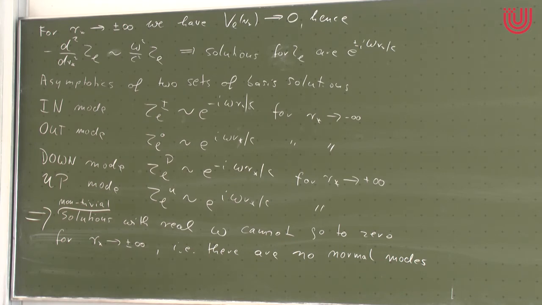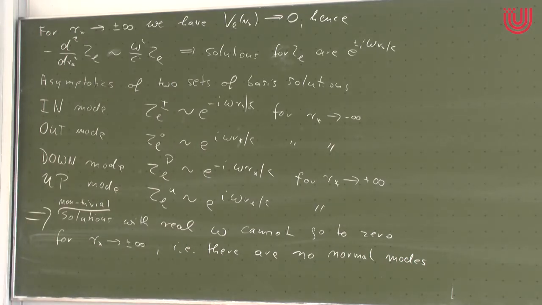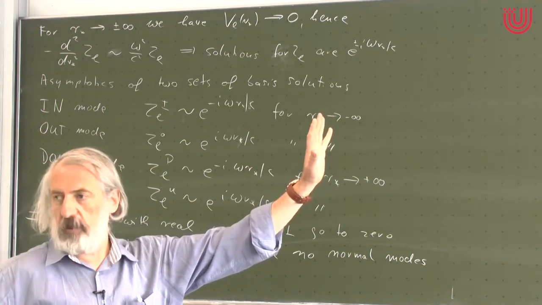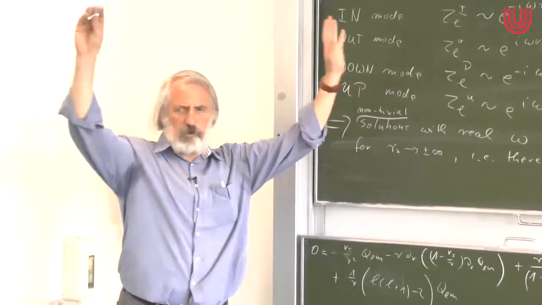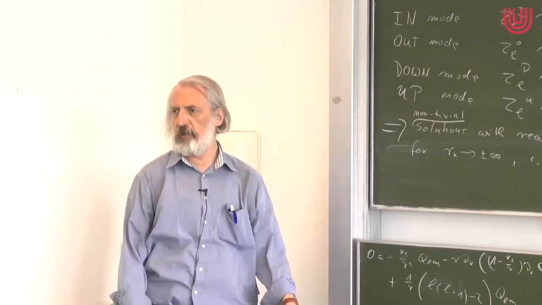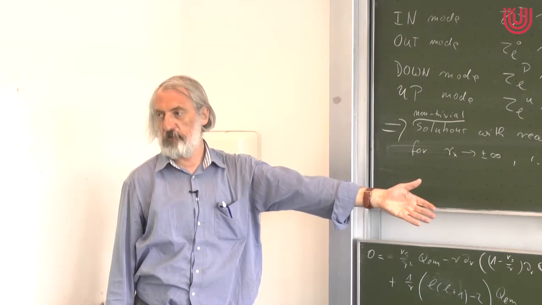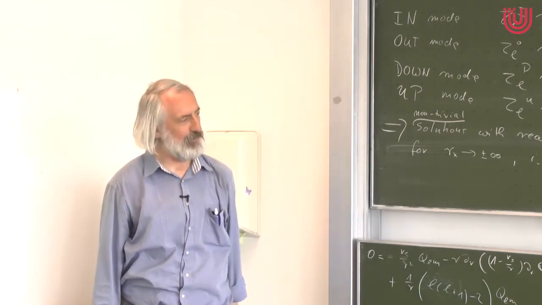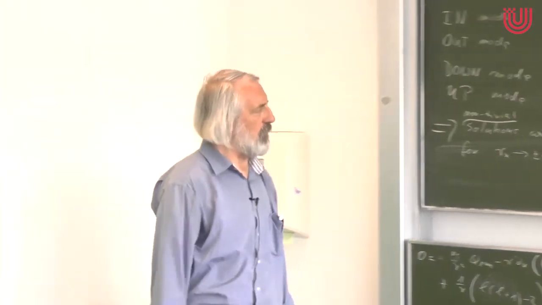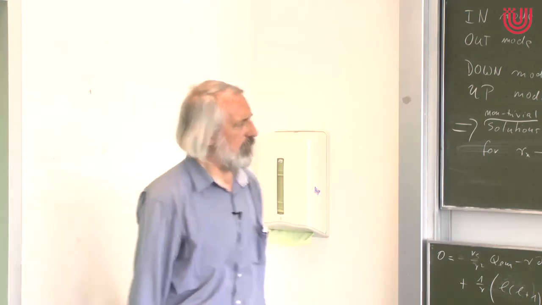What's a quasi-normal mode? A quasi-normal mode is something of this form, but where the omega also has an imaginary part. What does an imaginary part mean? It means that the thing goes either up in the course of time or down exponentially. Of course, we are not interested in something which goes up to infinity. This would look unphysical. If in the course of time the thing becomes bigger and bigger, we are in a theory where our h mu nu is a small perturbation. We have linearized with respect to h mu nu. This should better not grow to infinity, otherwise the whole theory would be rather nonsensical. But we could consider things which die down. This is a very reasonable physical assumption, and these solutions exist, and they are called quasi-normal modes.